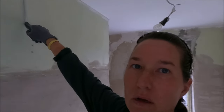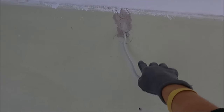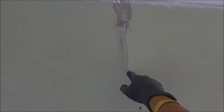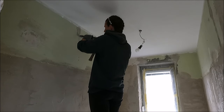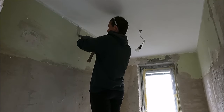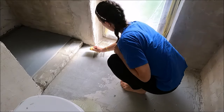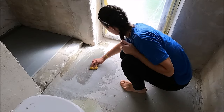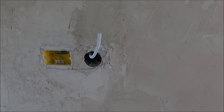And I also think I need to move this a little bit lower in the wall. Now it's so high. This is for the mirror. The mirror is not gonna get up to there. This is better. Wiping with water. Wait to get it dry. Putting a thermostat on.